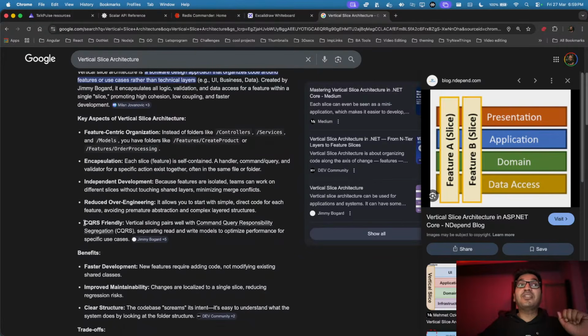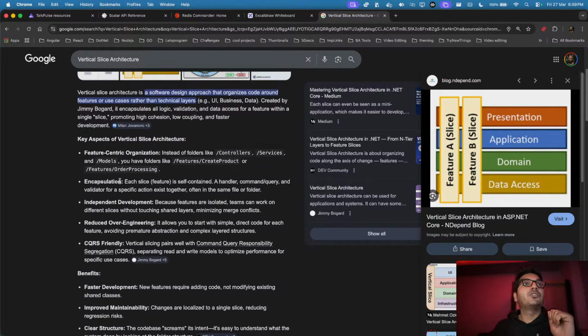Okay, and here you see one line which we are also going to follow: CQRS friendly. So now we have two terms to understand: one is vertical slice and another one is CQRS. And CQRS is actually very beautiful, to be honest. We are going to use CQRS to develop our APIs, and I also need to brush up, as I was working with CQRS back then. I have pretty good experience with this one, so things will be easier, but if I am not able to do something, I'm going to use AI to help me. Let's see how far I can go. So encapsulation, yes.